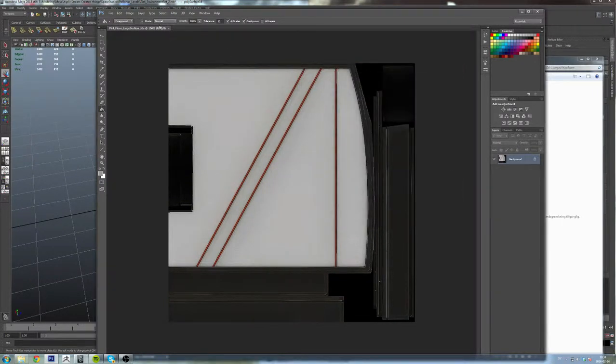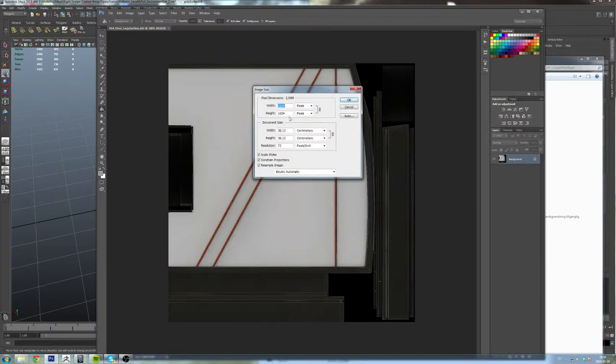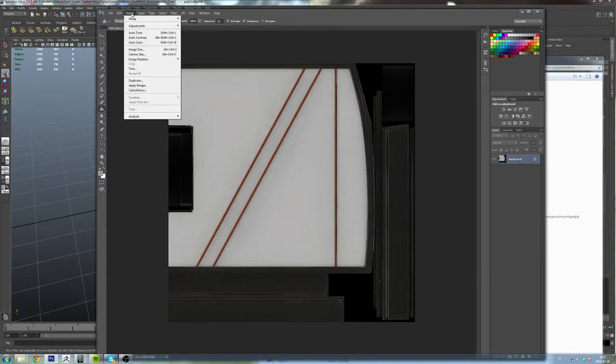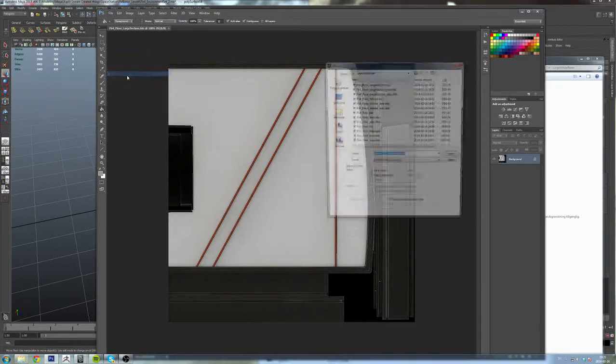And first off, make sure that your image is 1024 by 1024, or 512 by 512, or 256 by 256, 128 by 128. There's really no need to go this low. So basically your model would have 512 by 512 textures, or 1024 by 1024, like most of them. And once they are that, you can save it as a DDS.